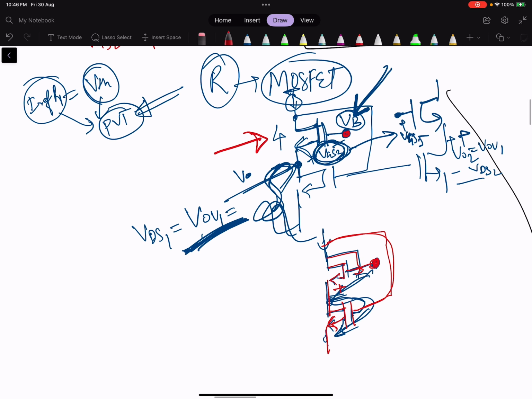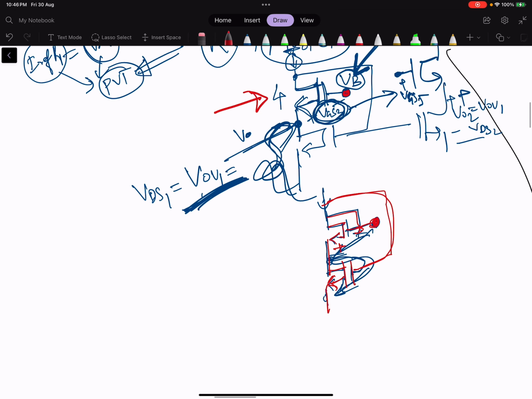Okay, so one of the things is, why can't we make the circuit like this?